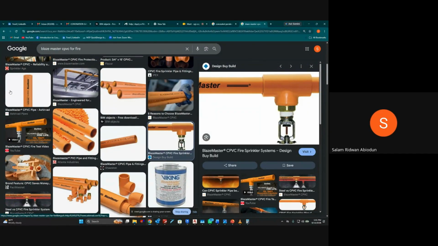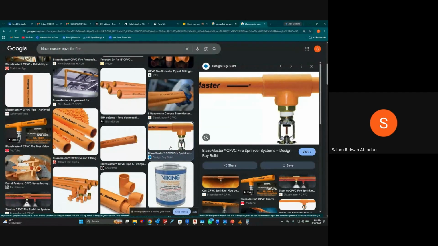There is research that people have done comparing the flow. We are all mechanical engineers. We did fluid mechanics, and we did flow in pipes. We know that for every flow there is frictional loss, and that frictional loss is a function of the roughness of the internal area of the pipes. So for the pipes that we are using here, people have actually done the calculation to compare CPVC with black steel to know which one has the more frictional loss and which has the lower.